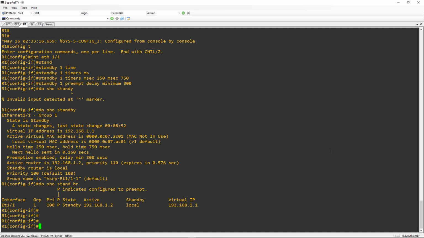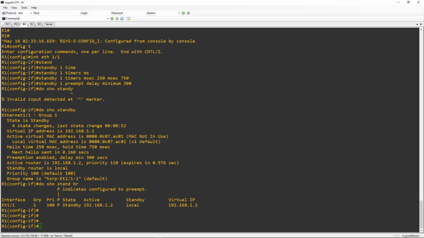All right. There are actually 5 different states that an HSRP router can be in. It can be in the initial state. That's basically the state at the start, or the state after you've done some sort of configuration change when the interface is first coming up. Then you go into the listen state. The router knows the virtual IP address, but it's now listening for hello messages from other routers. You go into a speak state where the router sends periodic hello messages and then actively participates in the election of the active or standby router.